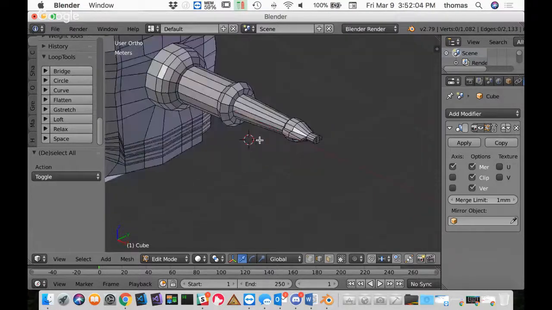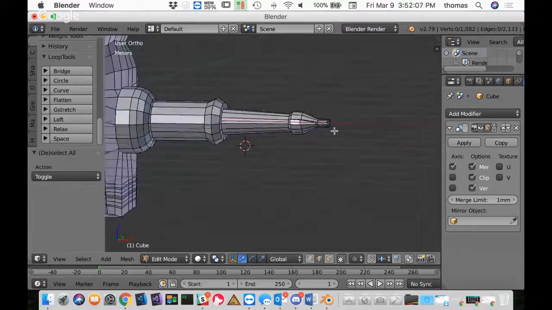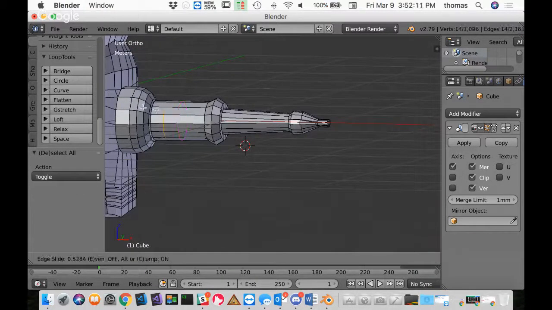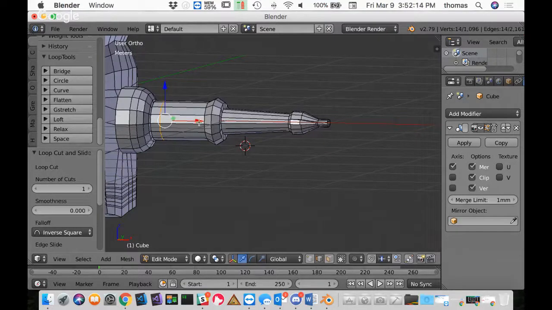If you wanted to add more width to anything, you can totally do that by scaling. Like if I want to make the bicep look like it's a bicep, I can Control R, and I can make some cuts on the bicep. So maybe a starting point for the bicep and an ending point for the bicep.